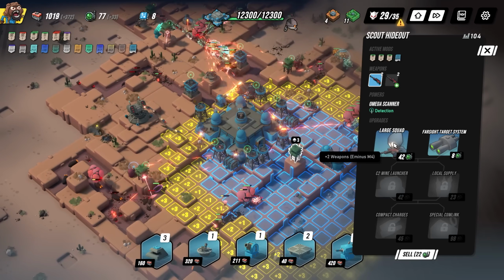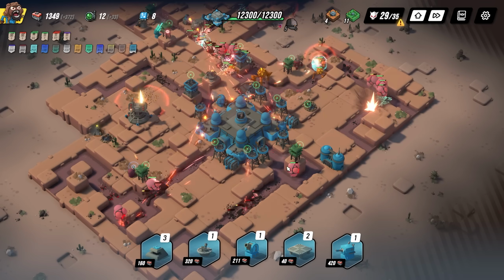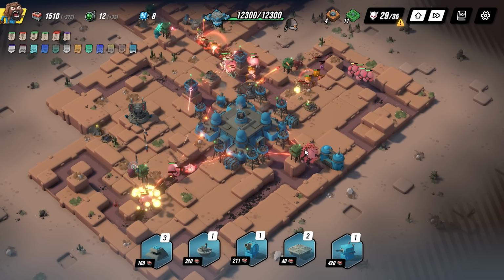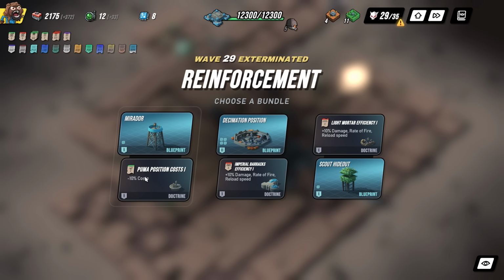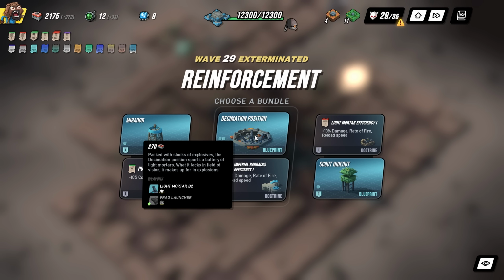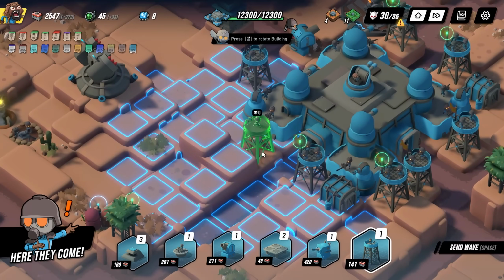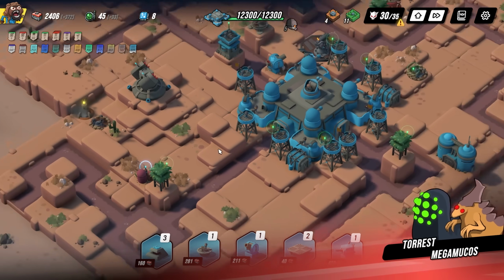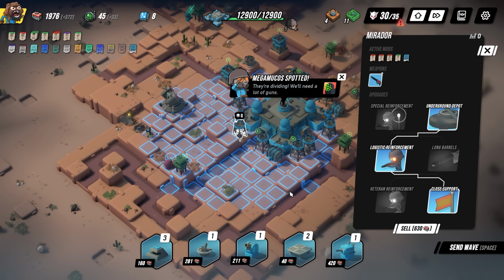I'm going to put a scout tower here, put a large squad on it, give them some local supply, because we need a little bit of DPS on this lane. Luckily, this guy went the long way. We just need like a little bit of extra DPS sprinkled around. We could get another Mirador. That would help with our capital's DPS. The decimation positions are incredibly good against swarms and stuff like that. I'm going to go for the Mirador because it's a relatively cheap, inexpensive way to add DPS to the map in the form of buffing up the capital with close support.